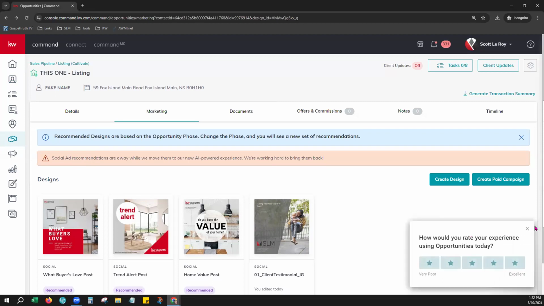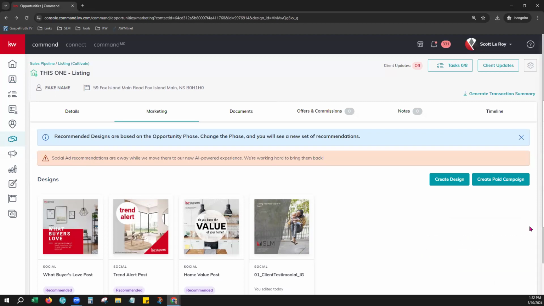I personally love running the ads through command. And I say personally, just seeing agents do that because you're going to get a lot of metrics available within your command that will track that ad. Plus, depending on if you used your KW agent site or a landing page as the post lead submission for that ad or for your contact lead form, contacts going straight into your contact form or your lead form will populate directly into your command contacts.